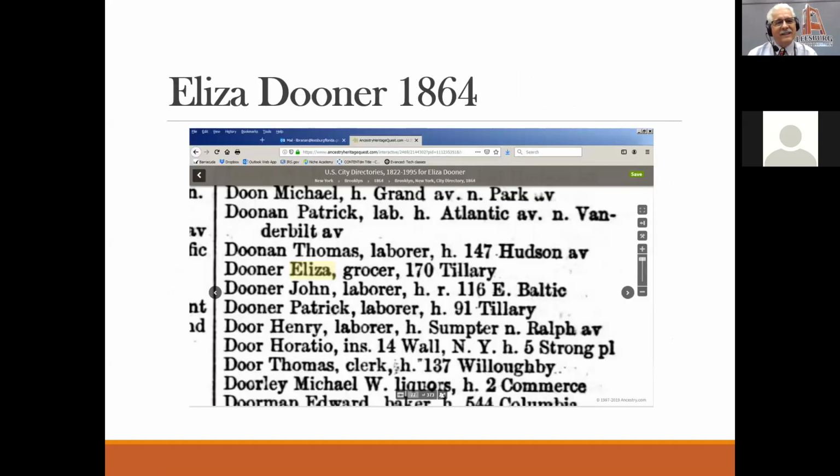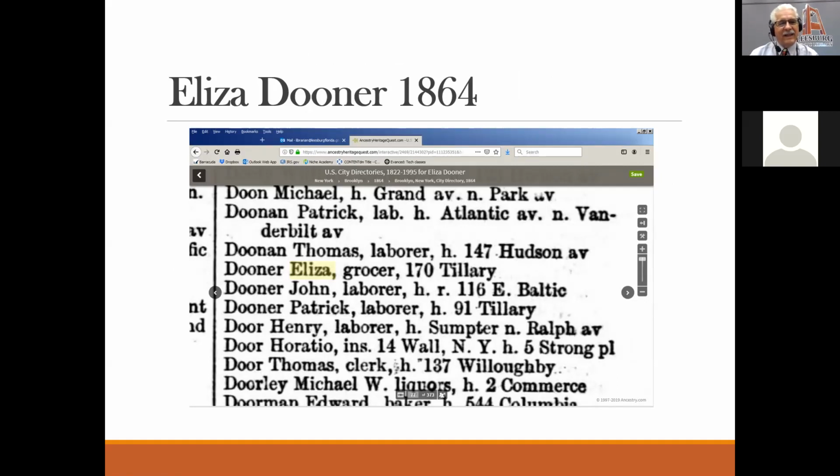Now here she is in the city directory from 1864, and this time they spelled her as Dooner. And she's still a grocer. This is her address, 170 Tillary Street, and that was in downtown Brooklyn.